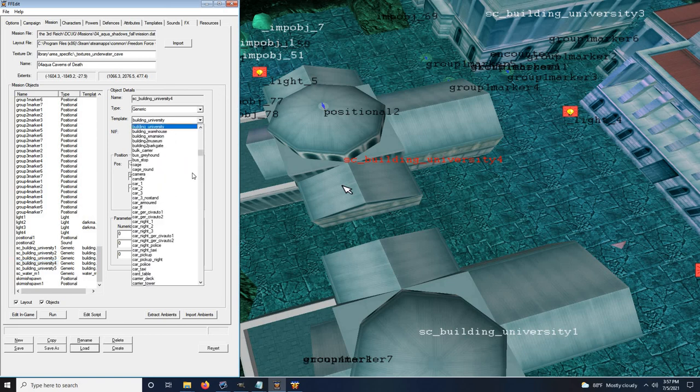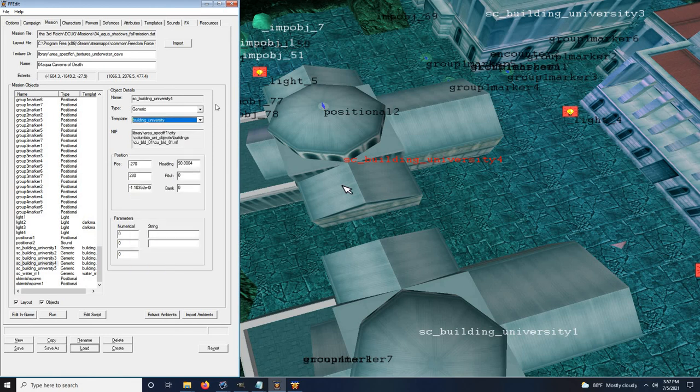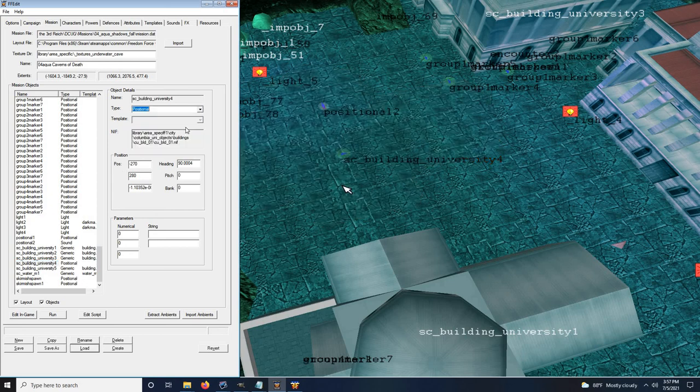I can come down here and change its template, point it at a different template. But if I do, that update is not necessarily going to take. So the way to replace the object using this part of the editor, without having to open the in-game editor and delete the object and replace it, is to first change it to a marker, which will maintain the object's heading, direction, everything that you've done to position it.